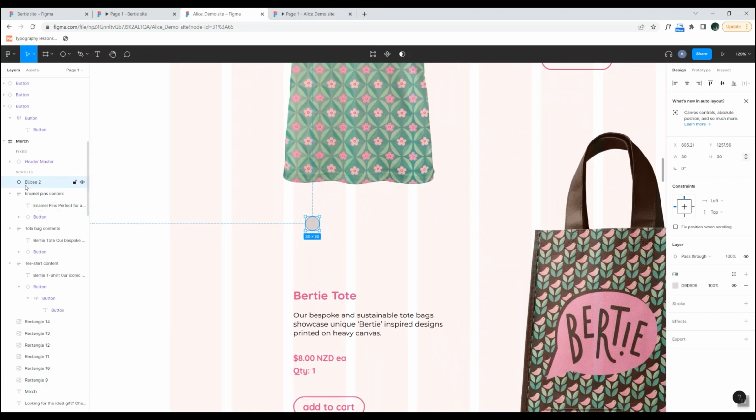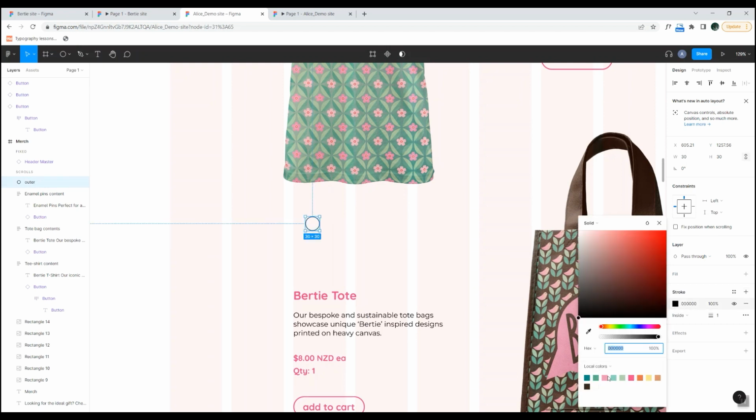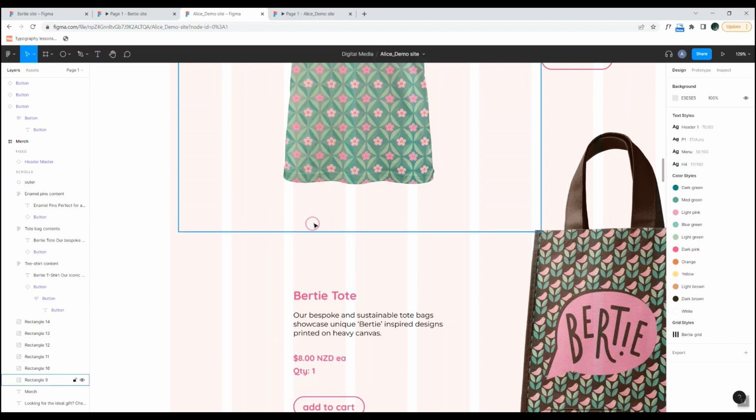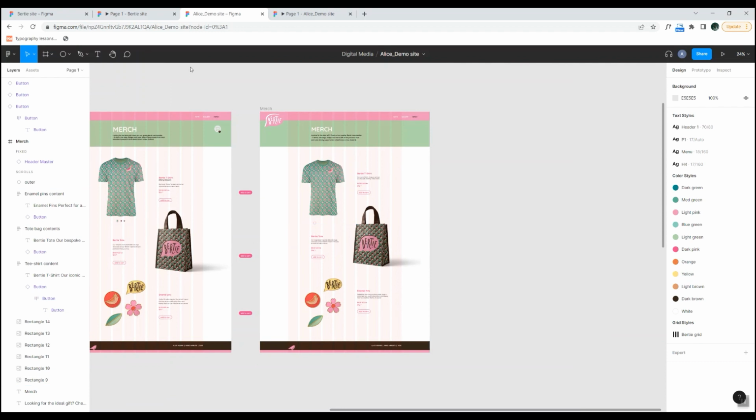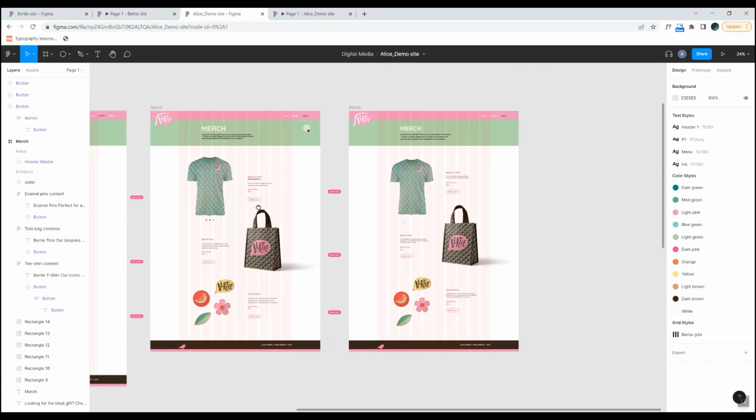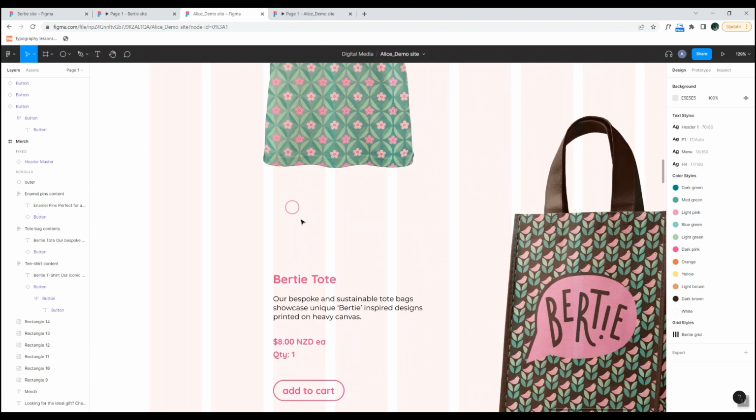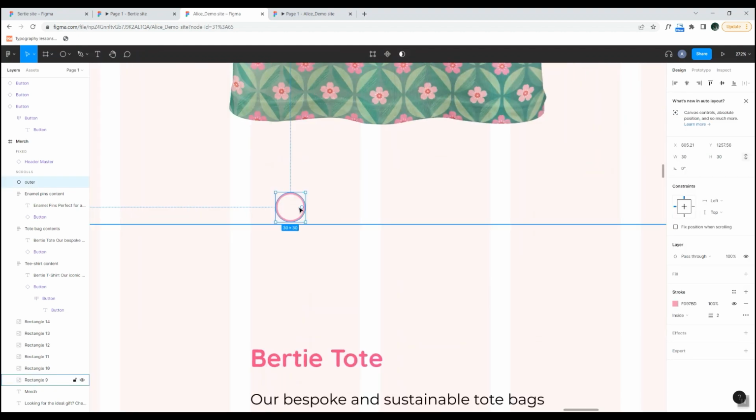So the first one we're going to rename outer, and instead of a fill it's going to be the stroke. So over in fill we minus that and we add a stroke. The color is going to be pink, and the thickness is 2 pixels. Now the colors, it depends on what you want. Basically I've dictated the t-shirt colors for each. So this t-shirt's pink and green, so the inner circle is going to be green.